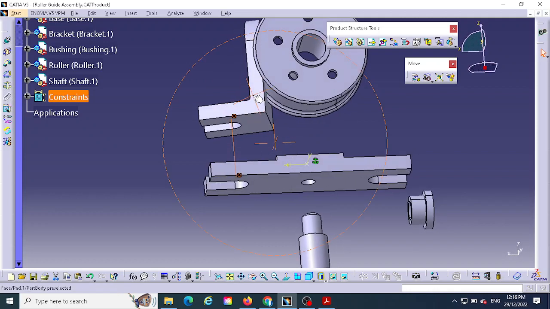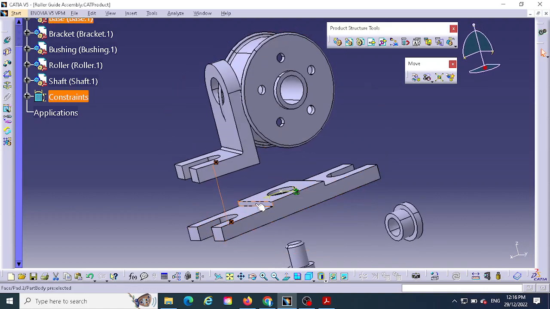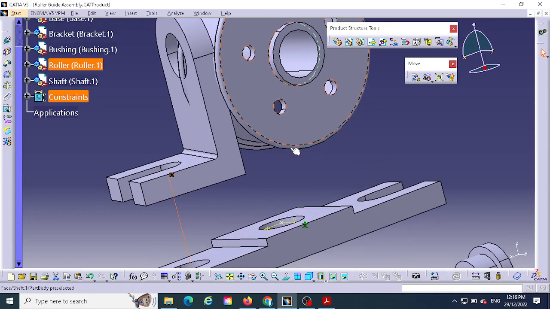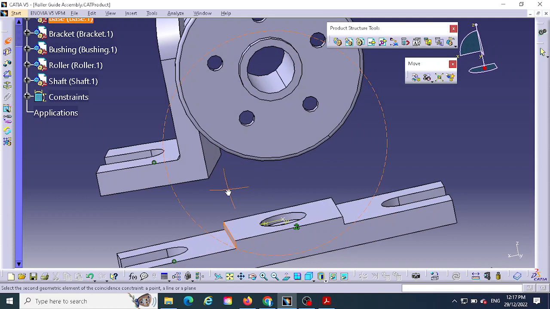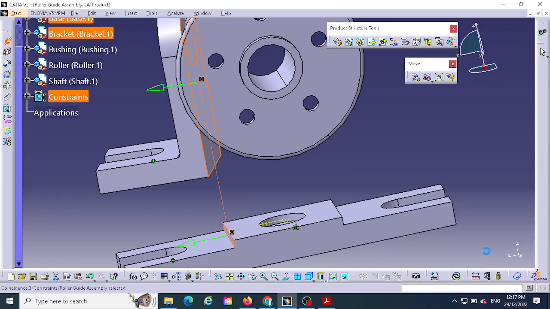The other very important one is this surface and this surface, which I want to coincide. For example, I just click here, this surface and this surface have to coincide.